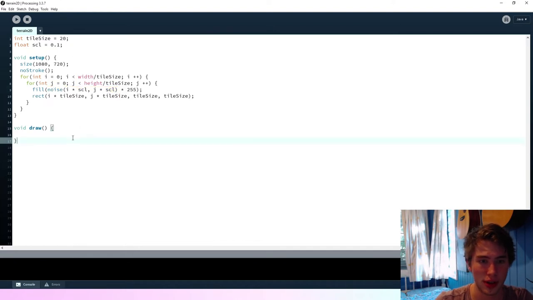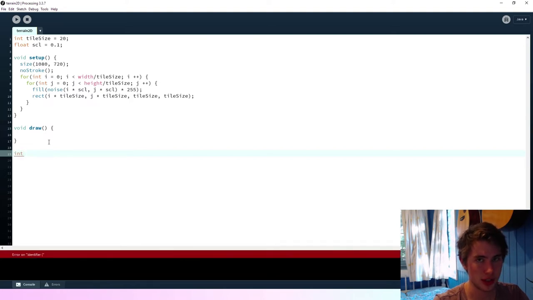So to do this, we're going to make a function that will return an integer. Based on the x and y coordinates, it'll look at the noise function and then return what type of tile that should be. Or in this case, it'll return the value of the color that we want it to be. So we'll say int getColor, and we'll feed it a float x and a float y. Actually, they could be integers since we're using a tile system. So int x, int y.